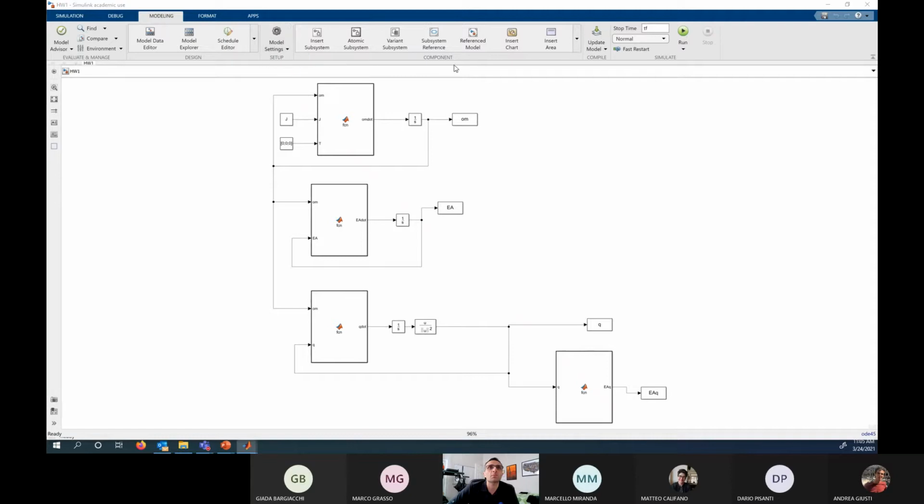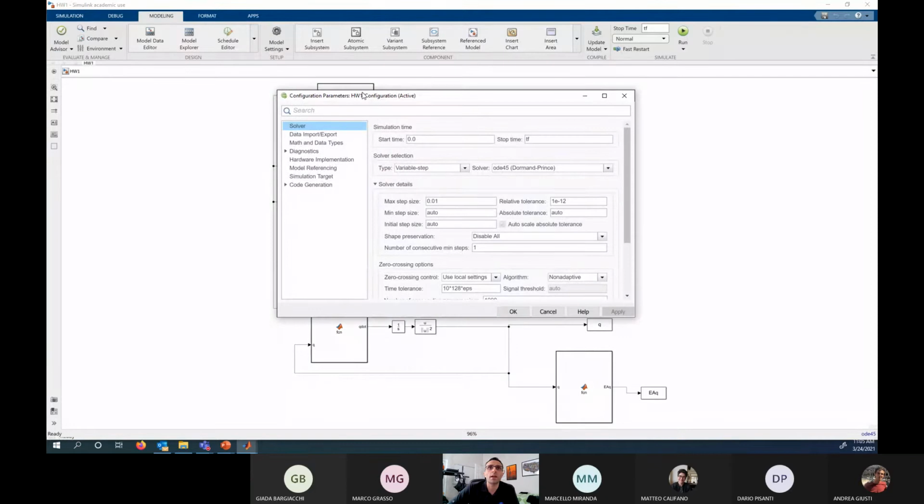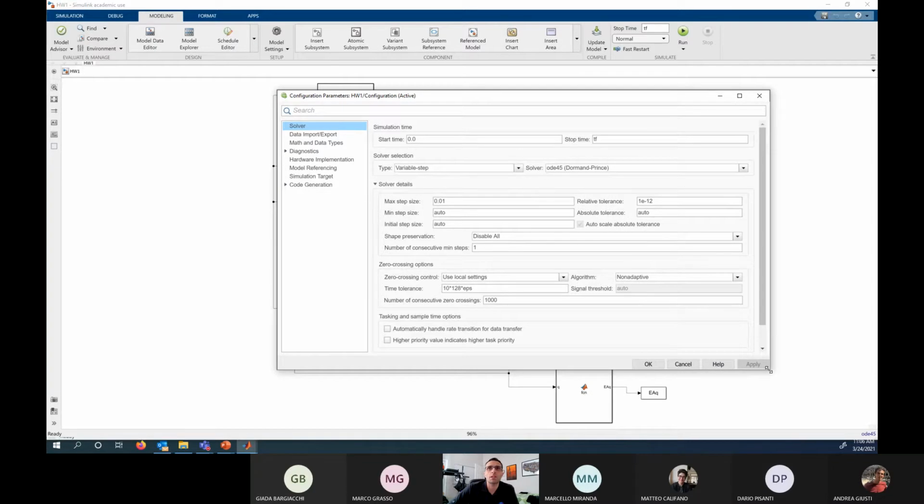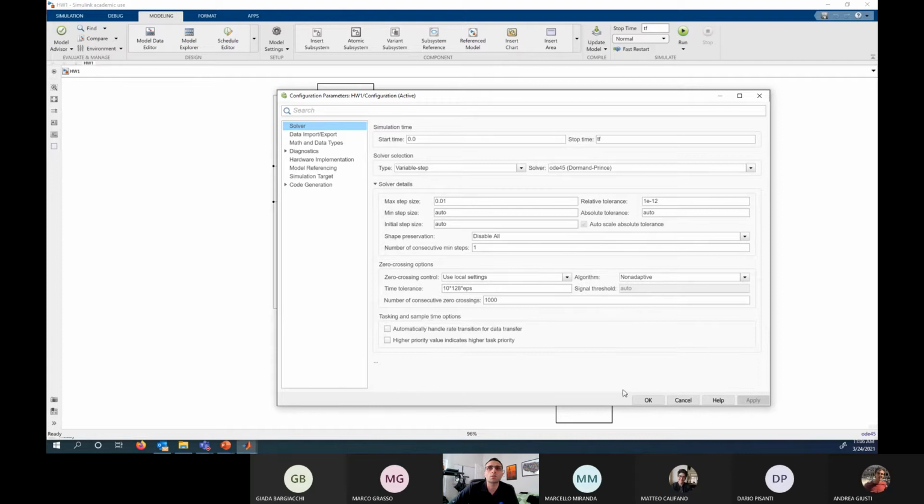My computer is not cooperating much today. Okay, so this is what I have. Oh, I did have a manually entered maximum step size. Forgot about that one. Do you have automatic there? Because I think it comes with auto by default. No, personally, I changed it. To what? ODE45. Yeah, but the maximum step size, what do you have here?